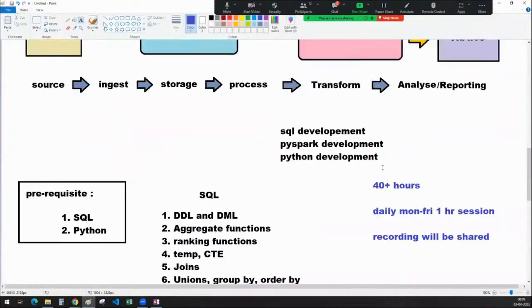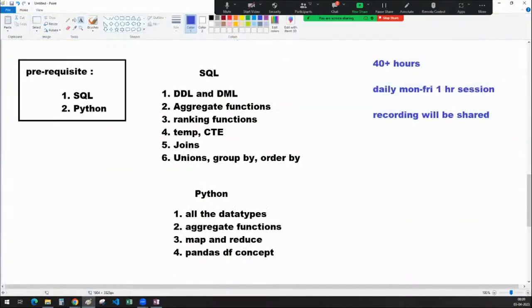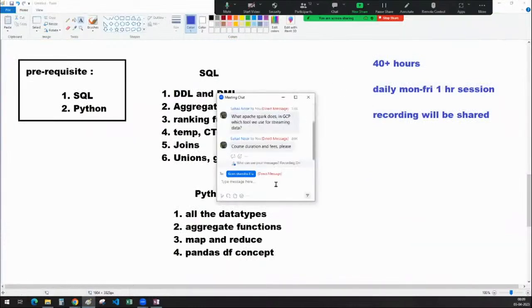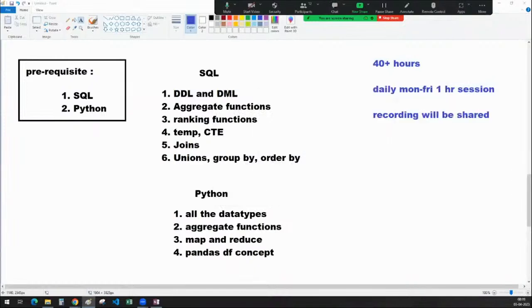Okay, this is one thing. Someone is asking me, if you guys have any questions, you can ask. Please speak. Hi, sir. Good morning. So the thing is that I am a VMware guy. I have been working in VMware for the last 8 years. So this platform is completely new to me. Is it a good decision to go for this course?